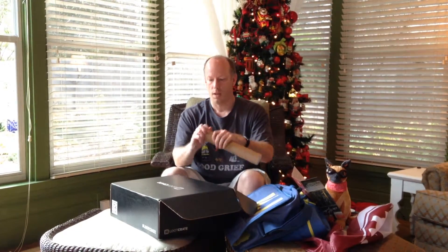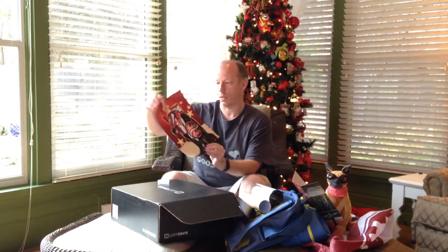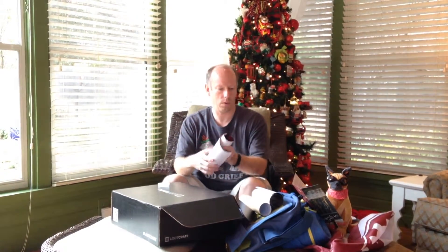Two last items. One is the standard card that they produce that tells you all about the individual items — that's cool to help you remember, especially if you're not as familiar with Fallout. And then finally you've got a couple of mini posters. One is a classic Nuka-Cola girl next to the Nuka-Cola, which is a big item in all the Fallout games. And then you have this one, which is the Power Armor picture inside a kind of garage — that classic Fallout imagery from a lot of the advertisements for this game. It looks a lot like the loading screen.